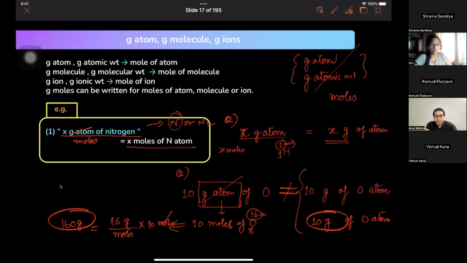Clear? So the main issue I'm having with this concept is that I get confused between differentiating the units. Yeah, this is very normal. No problem. We'll be giving you certain questions to practice. Don't worry. In starting, there will be some confusion. I'll be sharing one assignment with all of you. Today itself, in all the groups, you'll get that and you'll start solving that. It will make your job much easier.